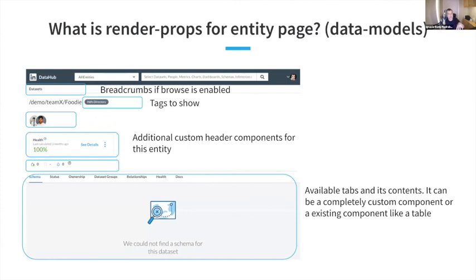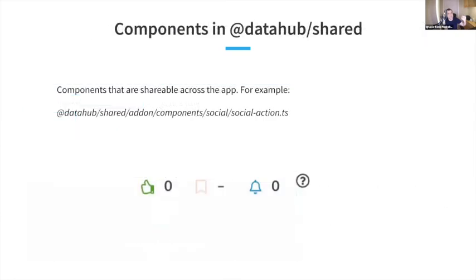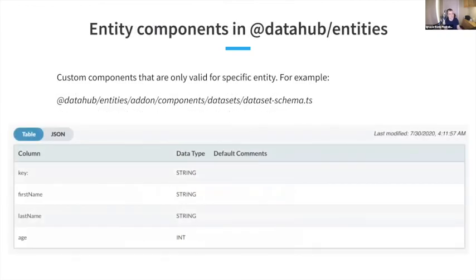So this is like in data models, right? We were in this layer of packages. So we now live in data models, and we're going to the next one, which is shared. What's in shared? For example, this social action, because it's something that is shareable. There's a bunch of more components over there, but it's not something that you will need to add. You won't need to add anything in shared. And as well, this is the only thing that you may need to, like in DataHub entities, we have one for data sets, and this is data set schema because it's very specific to data set. So this is like a custom component for data set.